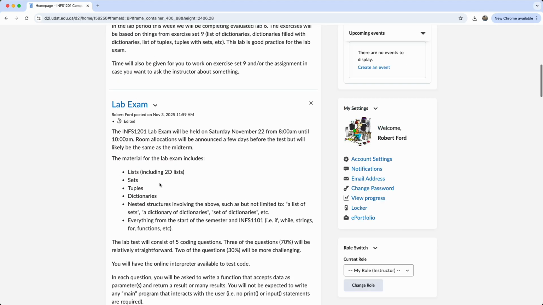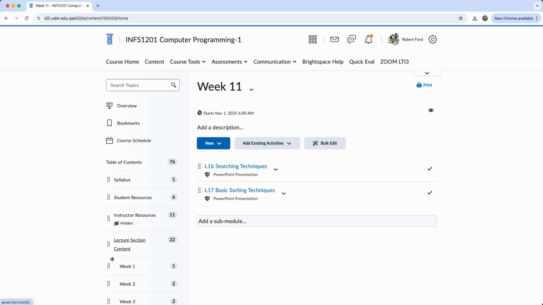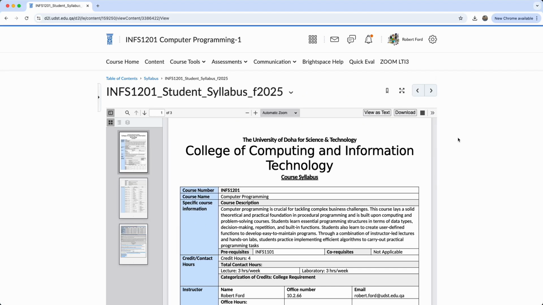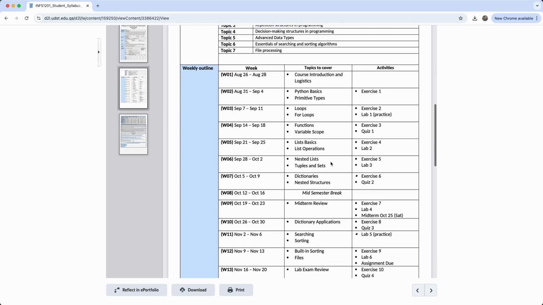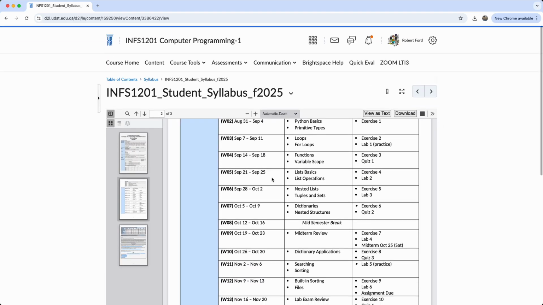So basically everything, somebody did ask about something. So let's pull up the syllabus for a second, and I think we're probably good to go. Okay, so the question was the exercise set. I believe until this exercise set right here, number 9, is probably worthwhile because if you look at the content, it is dictionaries. It's nested dictionaries. That's fine. Exercise set 10, on the other hand, let's find out.